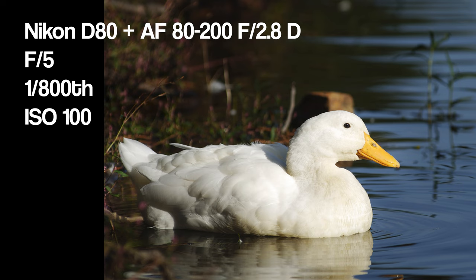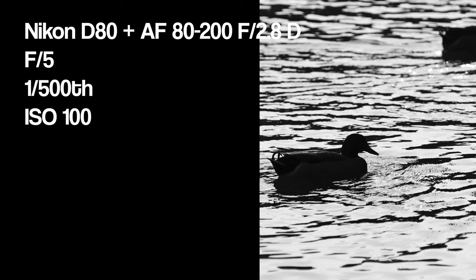Now I am NOT a bird photographer, I'm not a wildlife photographer, but I am known as Photog-Jay the Great, which basically means I'm not shy of doing different genres of photography. I've done lots of different things and I always consider myself to be a perpetual student of photography. The last time I photographed birds was with a Nikon D80 and a Nikon 80-200 f/2.8 lens, so I figured it'd be nice to go out and try one of the latest cameras for this purpose.